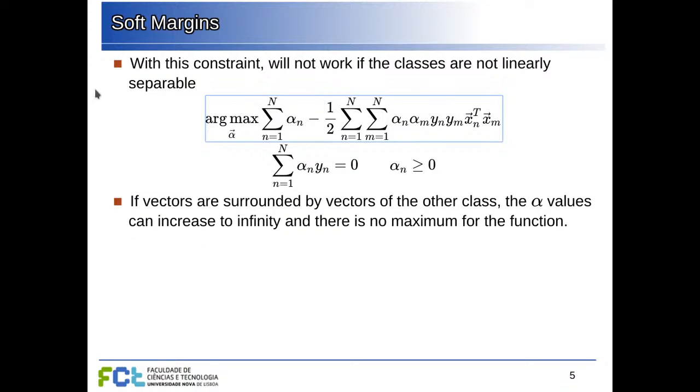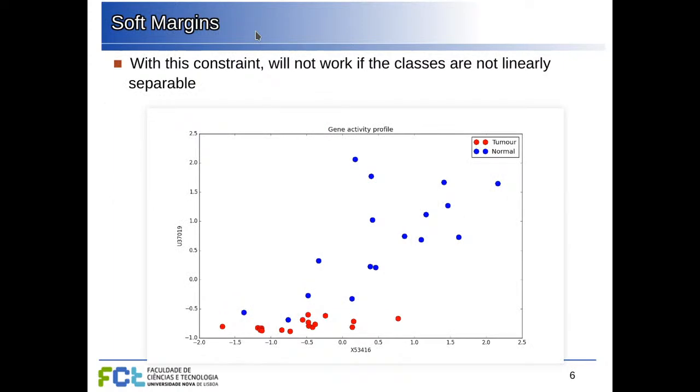We don't have a solution for this optimization problem. So if we try to solve this with a non-linearly separable set of classes, then we get an error because we cannot find the alphas for this case. It's impossible to fulfill those constraints that we specified in the beginning, that all the points must be at least 1 away from the discriminant. Because if you have something like this, then some points will be on the wrong side of the discriminant, and they will have a negative signed distance, and things will not work.